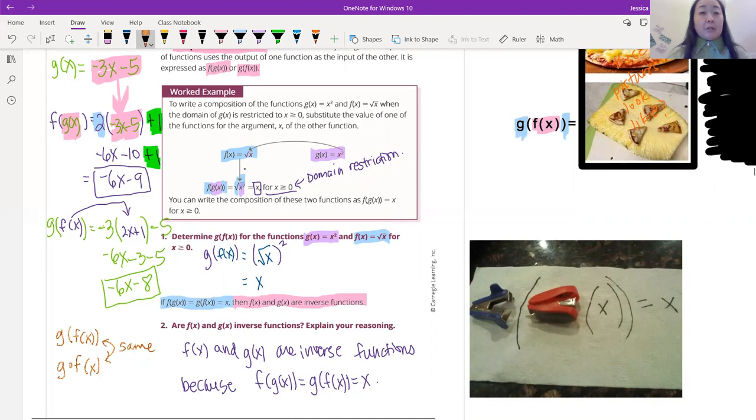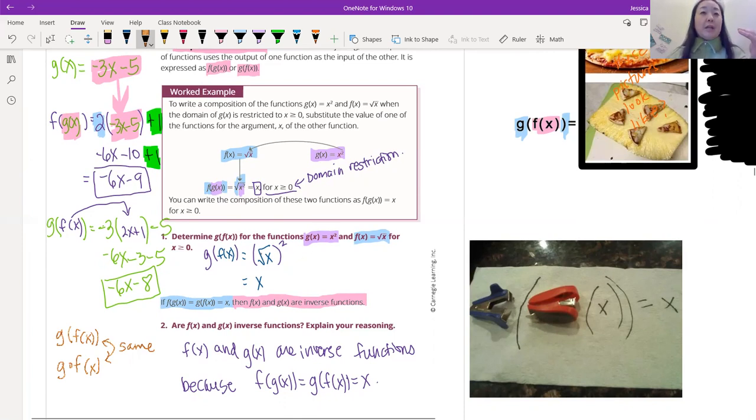So what we're going to do, if you notice right here, they want to know what f of g of x is, right? So they're putting g of x inside of f of x. I tried to color coordinate this. So we have the square root, and inside, instead of x, they put in x squared, what g of x was. So what is the square root of x squared? X, right? That's all we get, is x, because the square and the square root are inverses of each other, they cancel out. So that's equal to x.